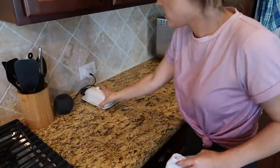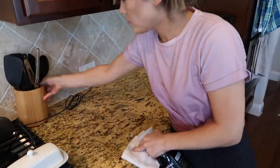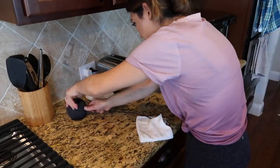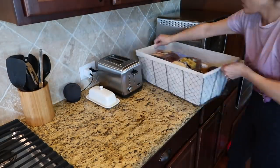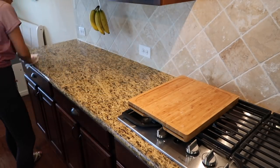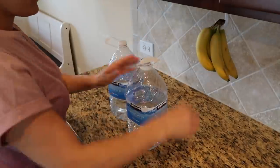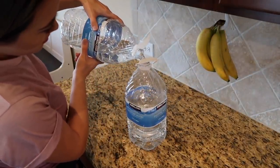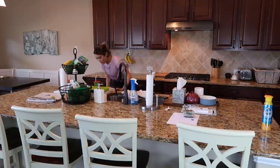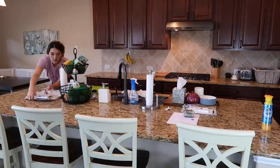Now I'm fully clearing off the countertops so I can give them a proper wipe down with my Method granite cleaner. For the longest time we wanted to avoid getting any Siri or Google Home thing in our house. I think this ball thing is an Apple HomePod — anyway, Siri and the government are listening to us at all times now. We tried to avoid getting one of these and finally gave in, and you know what? We like it. I'm also consolidating my husband's water jugs into just one. I tried finding a cute one on Amazon but all the cute ones are glass, and having a huge glass bottle on our counter all the time seemed like a terrible idea, so we're keeping it in its original container.